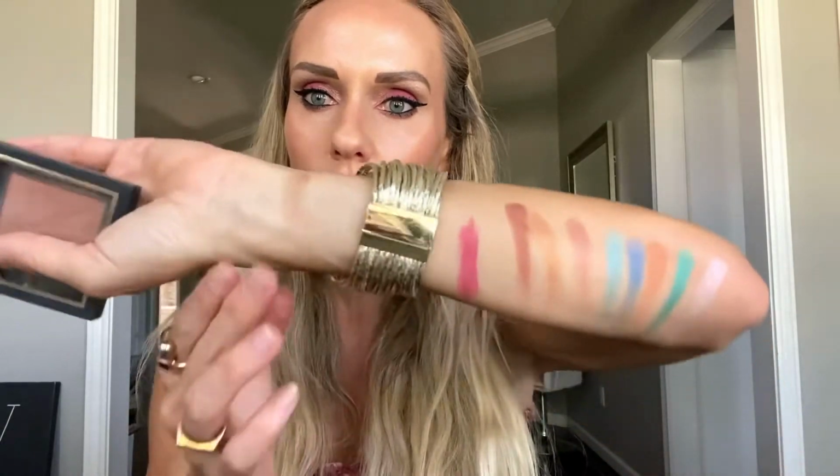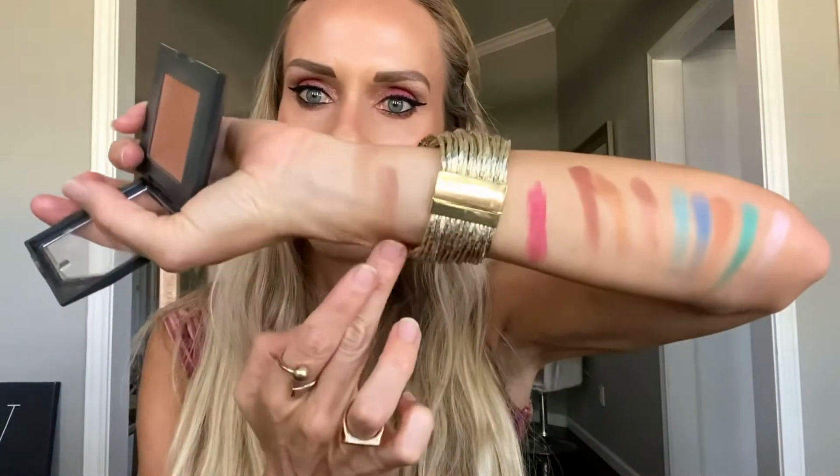It's really, really, really soft, blends in really nicely. It has a tiny glow to it, but not too bad. There's no glitter in it. There's nothing like that. It's just a very soft, smooth bronzer, and the shade's pretty warm. So I did that, outer perimeters, contoured the nose.